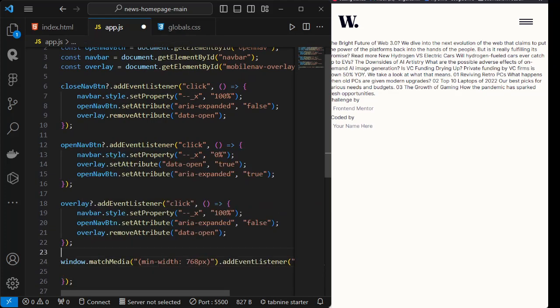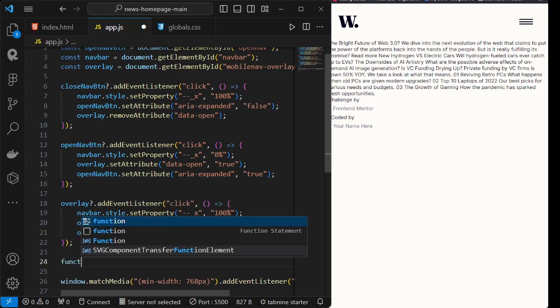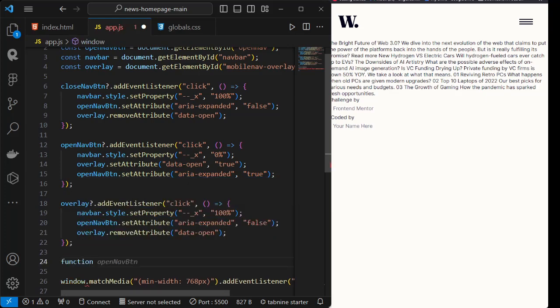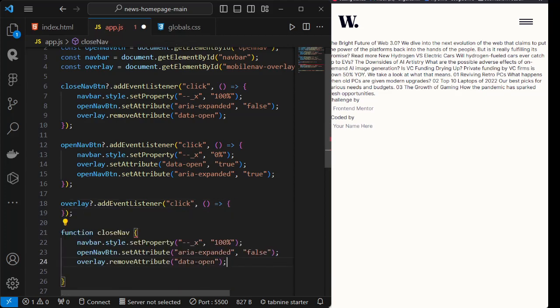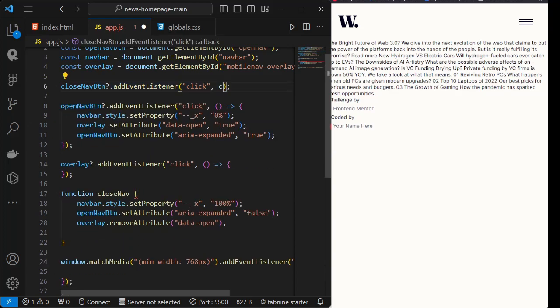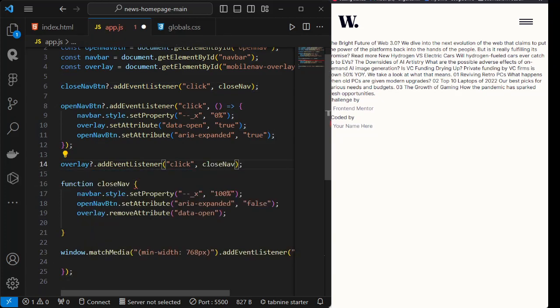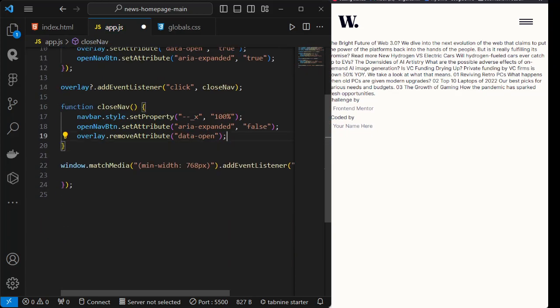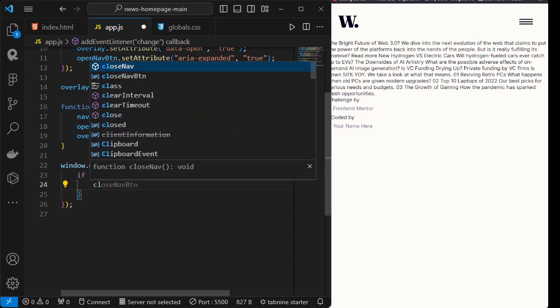Okay, so rule of three. If we have repeated a logic 3 times, then just turn that into a function, please. Close nav. And then over here, closeNav. If e.matches, closeNav.